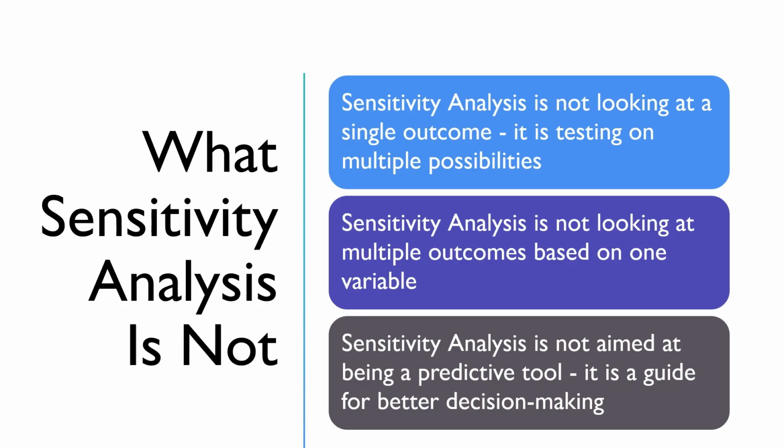Secure sensitivity analysis is toggling the values of several variables across multiple scenarios to see which ones have a bigger effect. This analysis is also not toggling one variable multiple times, but multiple variables multiple times. This analysis is also not meant to be predictive in nature. While the analysis may be based on the analyst's best judgment of likely probabilities, it's meant to be a tool for better decision making, not ironclad.